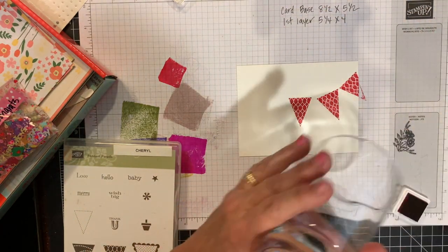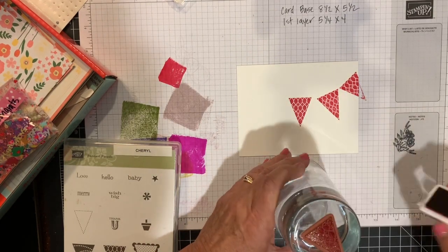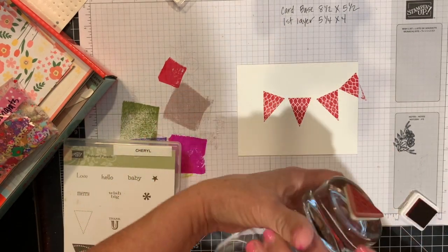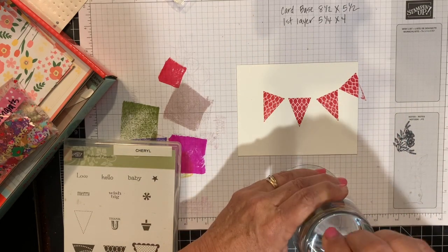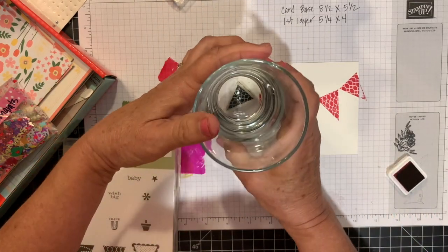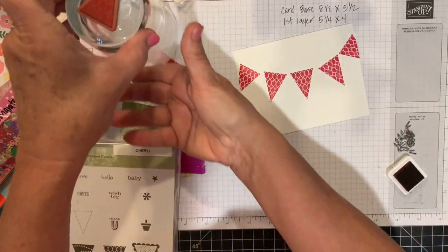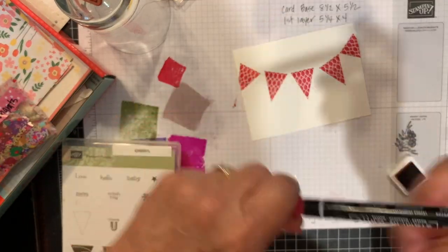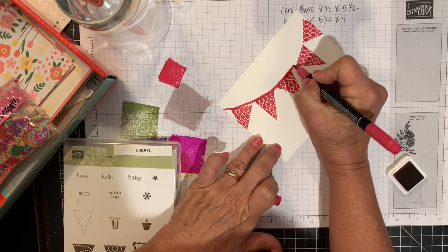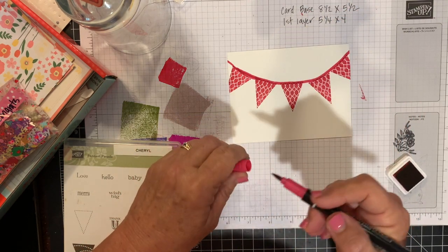It's also kind of cool to stamp and let some of your image go off the card. It looks sort of artsy. At least I think so. What else to tell you? Here, let me do this last one. So that's cute. And I'm going to take my pen. I give a marker in every one. I'm just going to draw like a string. Okay, to make it, isn't that fun?